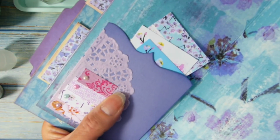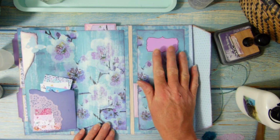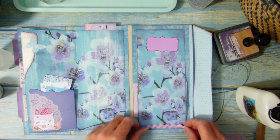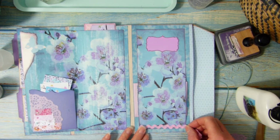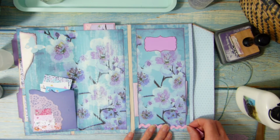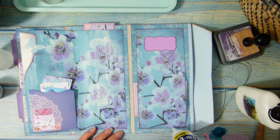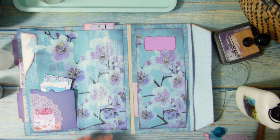So I added another little strip of paper, and I've just put the butterfly at the top because I think that looks cute. And again, just to complement the pink, though it's not quite the same colour, I'm thinking maybe just pop some rickrack down at the bottom of this page and a little tiny cut out there, although I'm not entirely sure about that colour, so I might put that to one side and just find a colour that works particularly with that pink. In fact, I might just die cut some out of that particular card. I'll just add some 3-in-1 craft glue to the bottom here and add the rickrack.